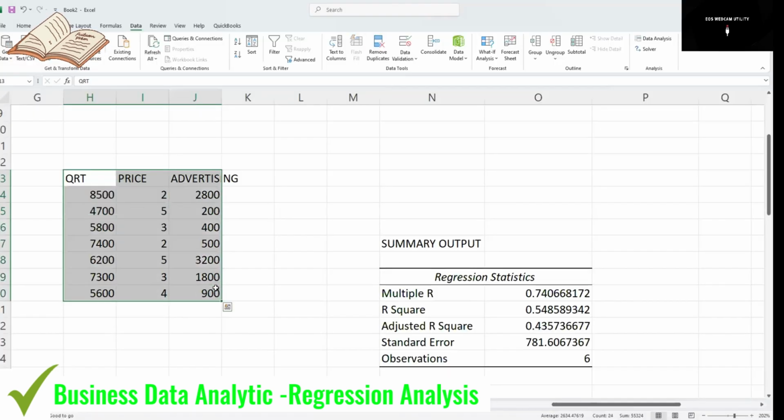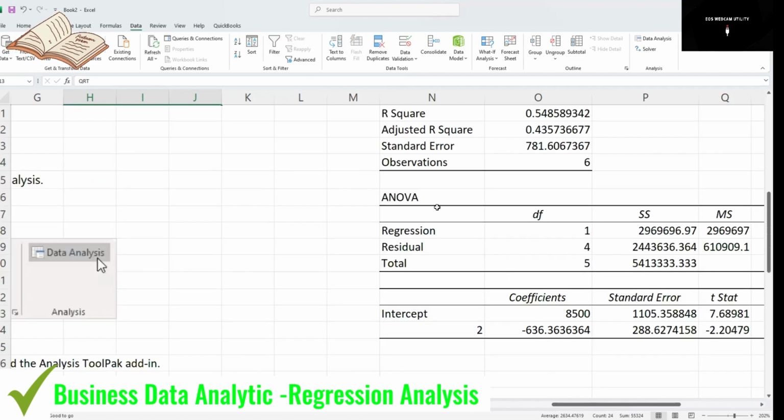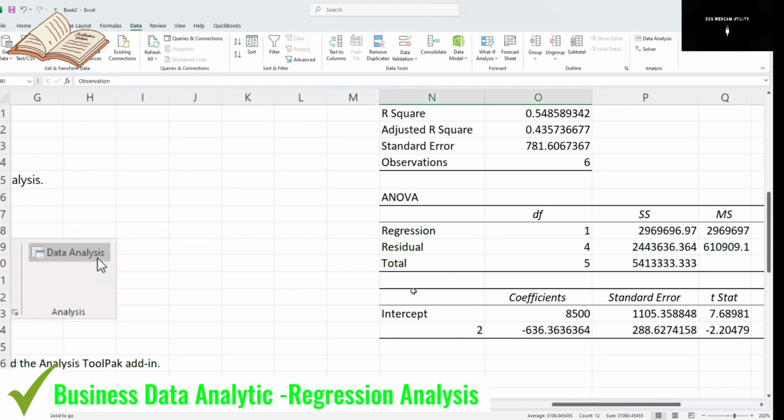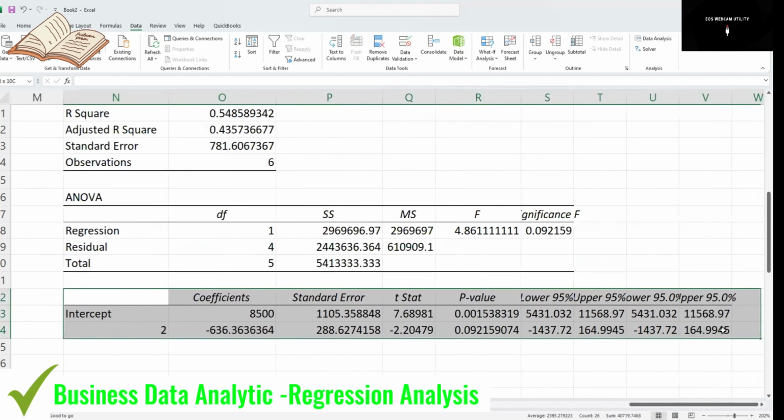So have you typed this in your keyboard, in your Excel? I typed it, and I got the same. I checked the ANOVA and that regression. Yes, you got the same structures here. So now go to that past paper. There are a lot of questions for regression, so you will do that in that past paper.